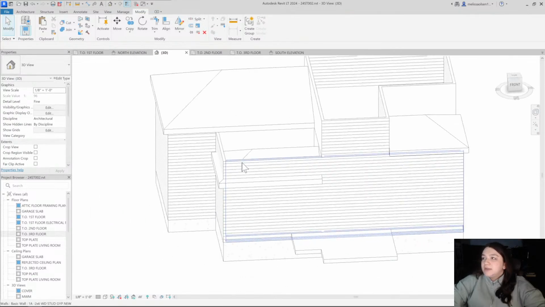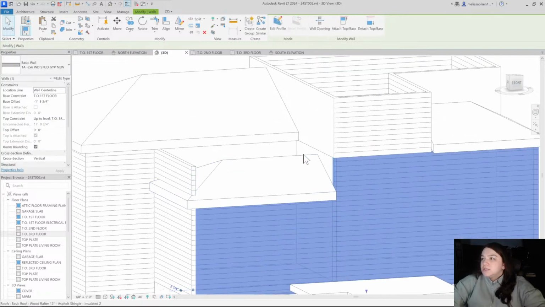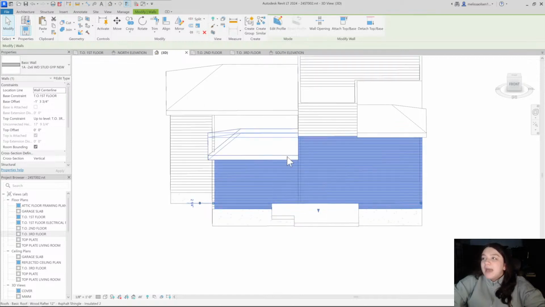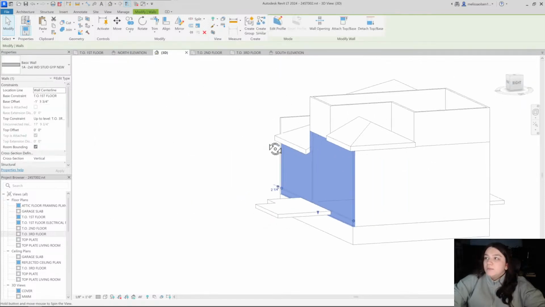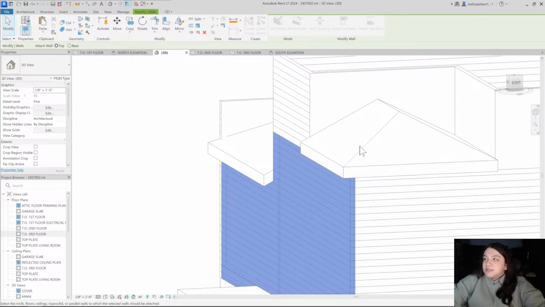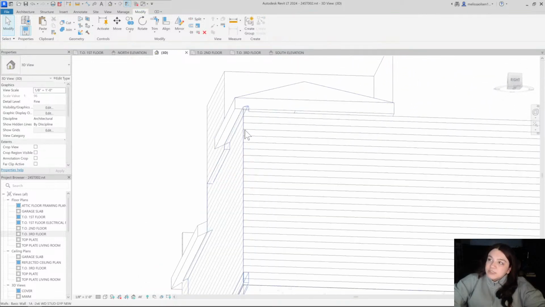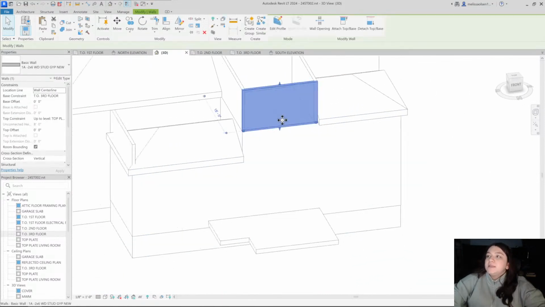I'm gonna go back to the 3D view, and what I'm gonna do is attach this wall to this roof. And it's so smart in the fact that it only attached the portion of the wall underneath that roof to the roof. Cleaned it up beautifully for me. What I'm gonna do now is attach this to this roof. So you'll see in a second what that does. So it just brought that wall all the way up for me and cleaned that up really nicely. So this wall is stacked on top of each other.